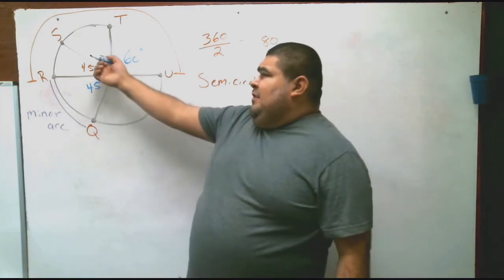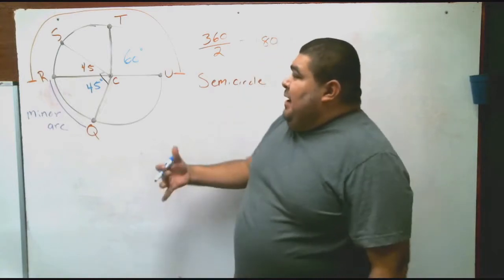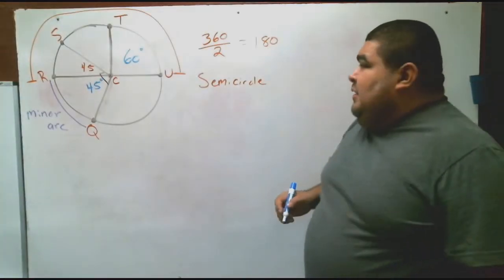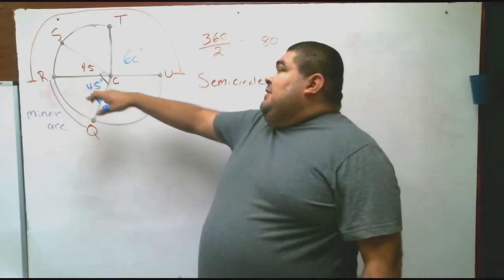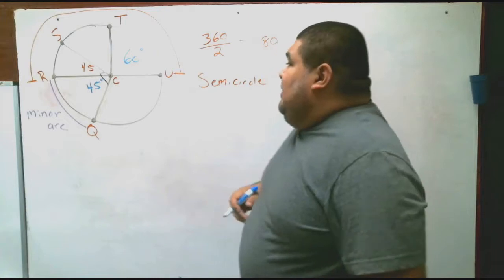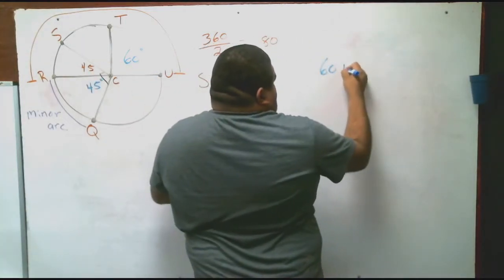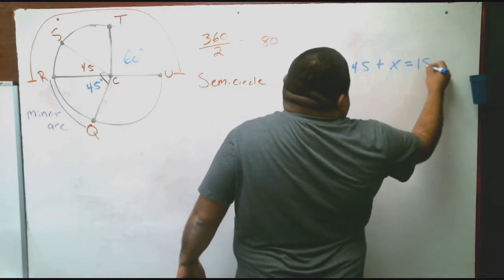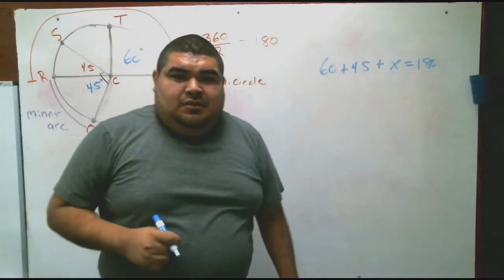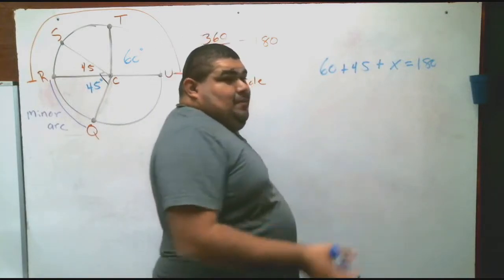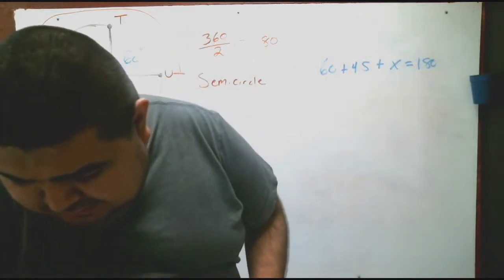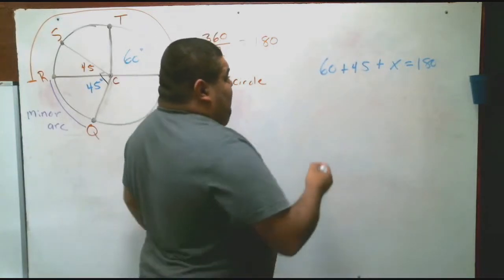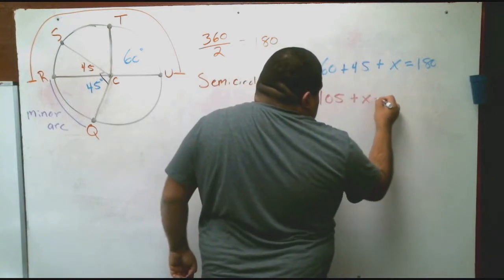You might ask yourself, how do you know if there's something there? We can actually solve what's there by using the theorem of a semicircle. We know a semicircle equals 180 degrees. So we can say 60 plus 45, because remember, it's in that part of half. 60 plus 45 plus x, because we don't know what that is, x equals 180, because that's what a semicircle equals. Okay? We can combine terms. Let's use another color here so we can see it a little better. We can say 60 plus 45 is 105 plus x equals 180.